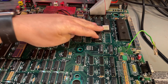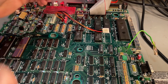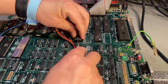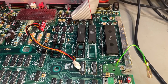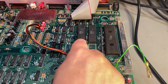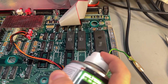So I'm gonna start by removing the two chips. Maybe I should wear the ESD strap just in case. Come on. The chips are out, and this was a little bit harder because this was in the way, but yeah, they came out nicely. Seems like there is something that has been underneath there, something spilled. A little bit of contact cleaner. Oops.